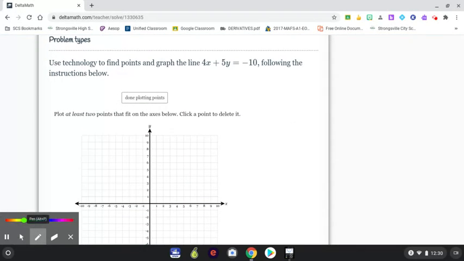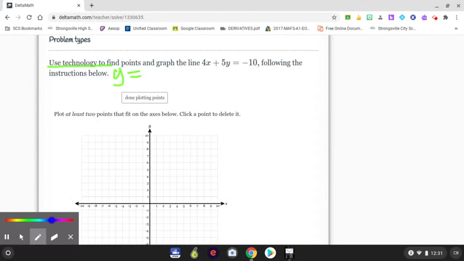Okay, so in order to graph, it says that I could use technology, right? But I can't use technology unless I'm in the form where I have y equals, right? My calculator is set up to do y equals. And so as of right now, this y is not isolated, okay? And so that's going to be my job, to isolate this y.